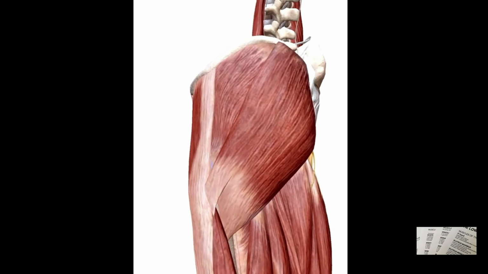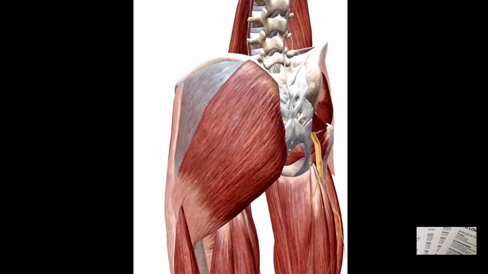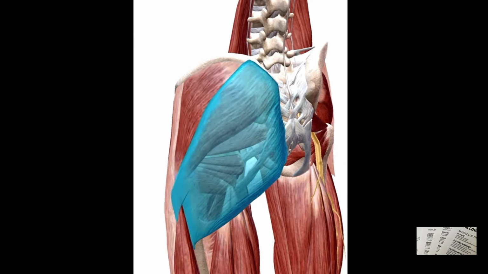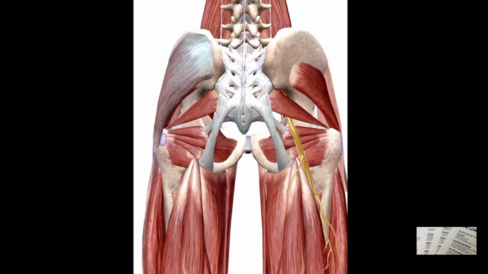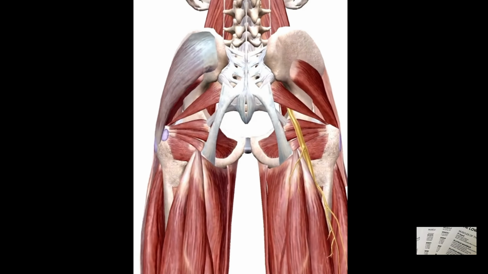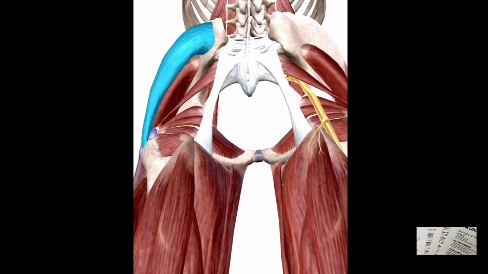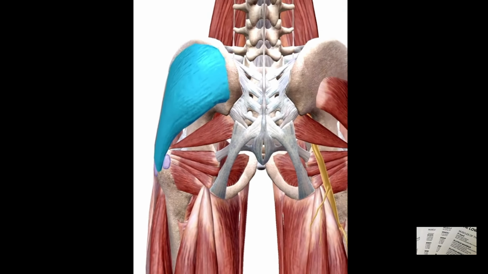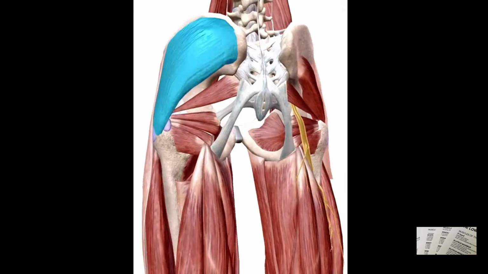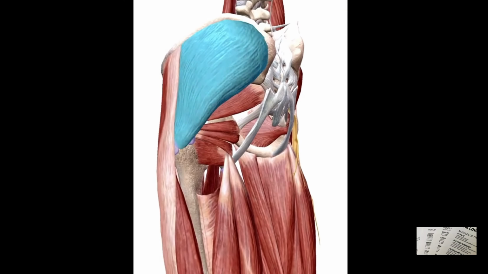Okay, so our next muscle we're going to talk about is the gluteus medius. Gluteus medius just lies deep to the gluteus maximus. You see it here. And so what I'm going to do is go ahead and reflect this gluteus maximus. And we have our gluteus medius here. If you look right below that muscle, right, just deep to that muscle, you have the gluteus minimus. Okay, so let's talk about the gluteus medius: origin, insertion, action, innervation.